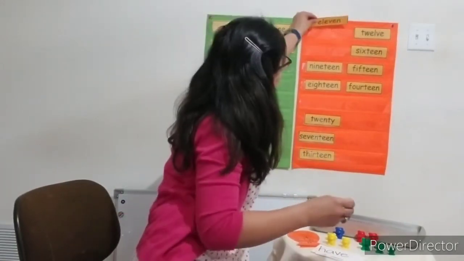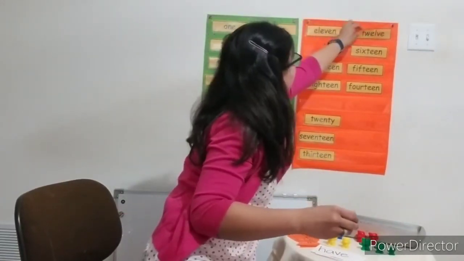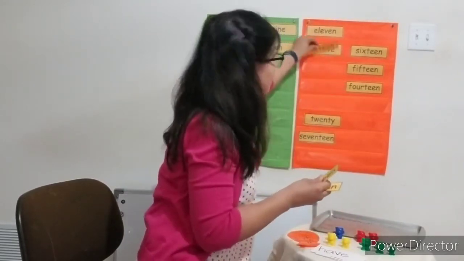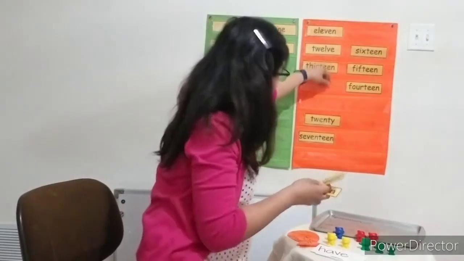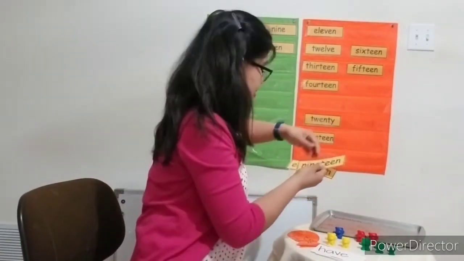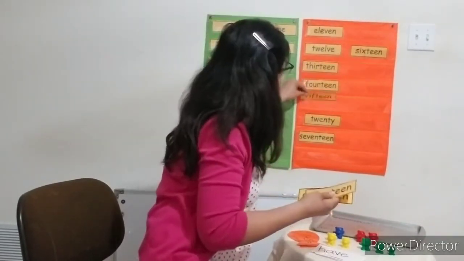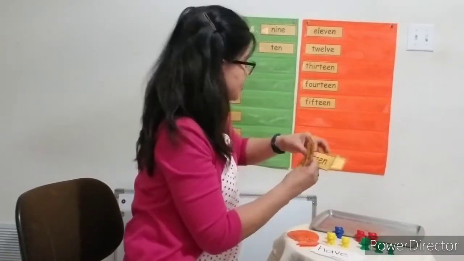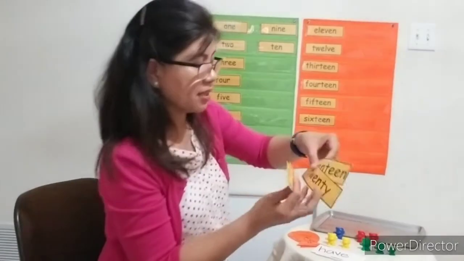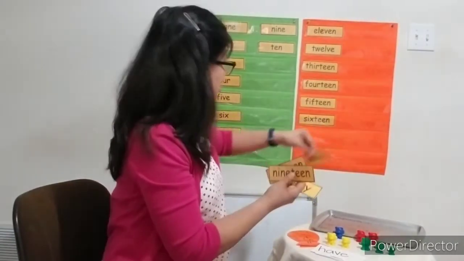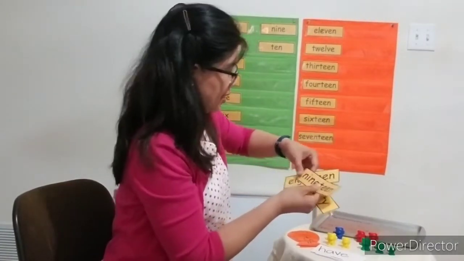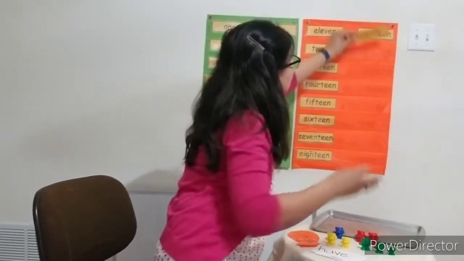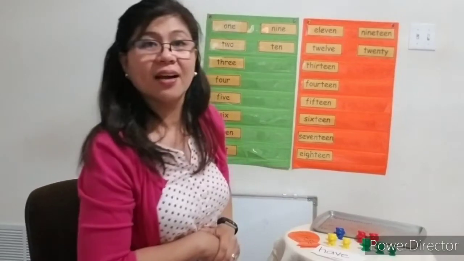But let's just arrange this in order. 11, I have the 12, I have the 13. You can do this at home, okay? 13, 14, where's my 15? 15. Am I doing it right, boys and girls? Okay, 16, you tell me if I'm doing it right. 16, after 16 is 17, then we have 18, then we have 19, and we have the 20. Okay, all right, there we go.